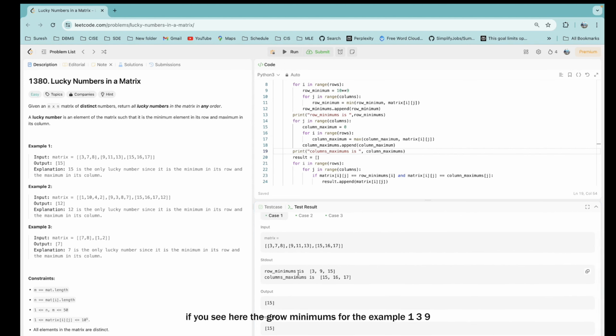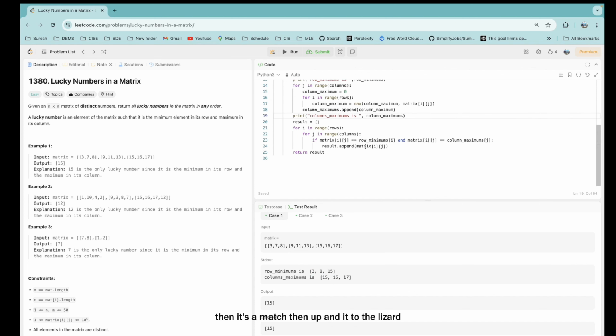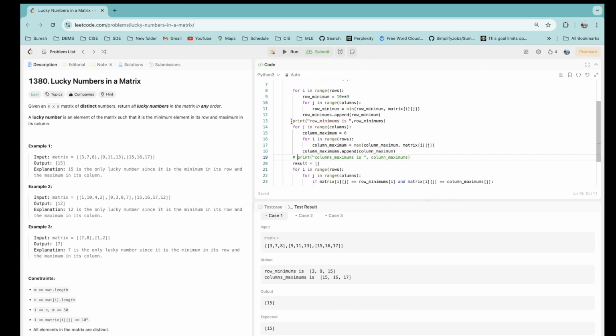If you see here, the row minimums for the example are 3, 9, 15. For row 1 it's 3, for row 2 it's 9, and for row 3 it's 15. That's what we got here. And the column maximums are 15, 16, 17. And we are trying to match them. When it's a match, then we append it to the result. I will comment this down and submit the solution.